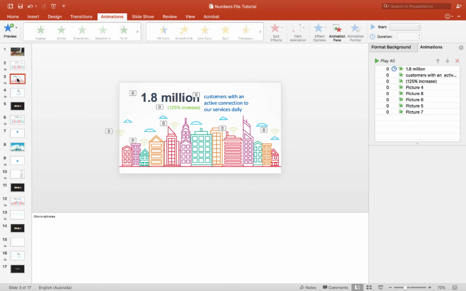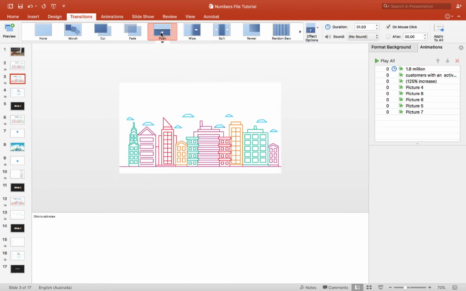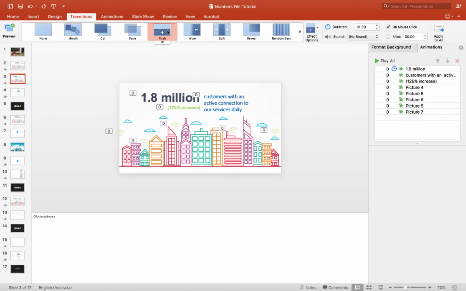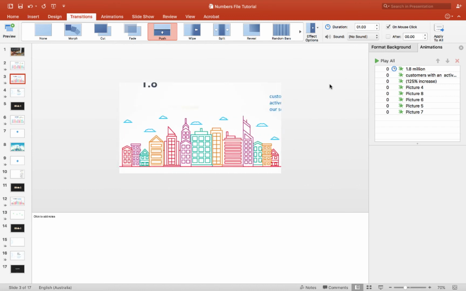And then click on the second slide, which is this one, and then go to the transitions ribbon and use the push transition. Okay, when you click on push transition, the default is actually to push from the bottom, but you want it to push from the right. Can you see?